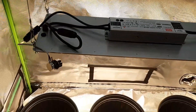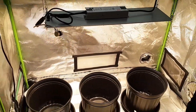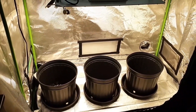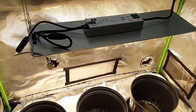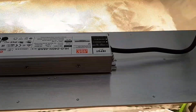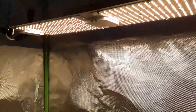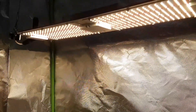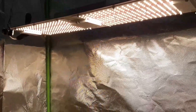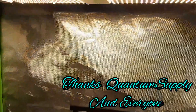Make sure you check them out — it was really nice of them to send this light over. We're going to do full grows, more than one for sure. Maybe next time we'll do photo plants; this time we're going to do autoflowers. I'm definitely going to use this one a lot. The dimmer works amazing, everything works good. I'm really impressed with the overall quality, ladies and gentlemen. Stay tuned for updates — we're going to do full grows and things should turn out pretty nice. I'm going to try to get some purple flowers in this one. Alright ladies and gentlemen, have a great night — appreciate it!